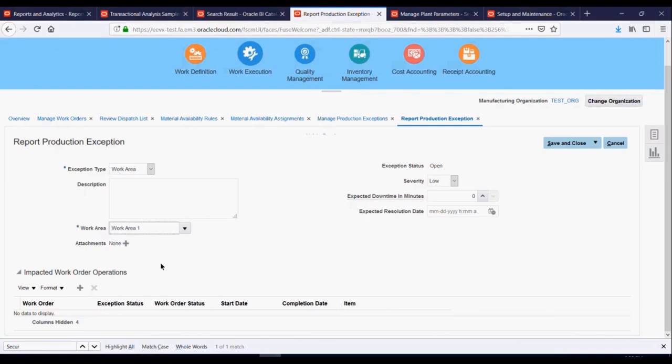Probably this is just for one particular work area, work center, or a group of resources. This is for specific work orders. If you want to create an exception for the entire work area, you can create it like this and save it. If not all the work orders are impacted but only a certain set, you can include them here.